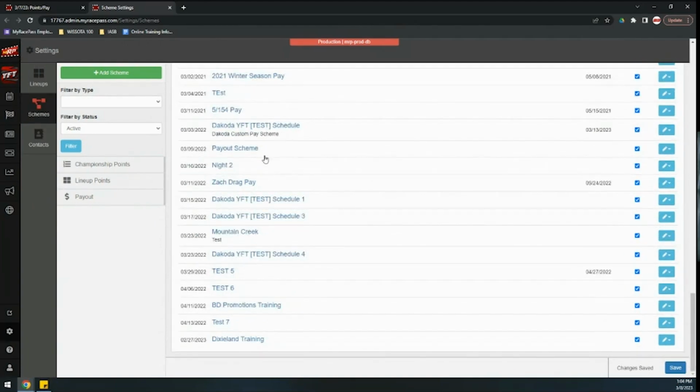I will tell you, for NASCAR sanctioned points, you don't have to do anything on your end. As long as the lineups exist and the results exist, the sanctioned points, the national points for NASCAR stuff, will calculate in their sanction management screen automatically. You don't have to calculate NASCAR points at all. It'll be done by them. Actually, it won't even be done by them.